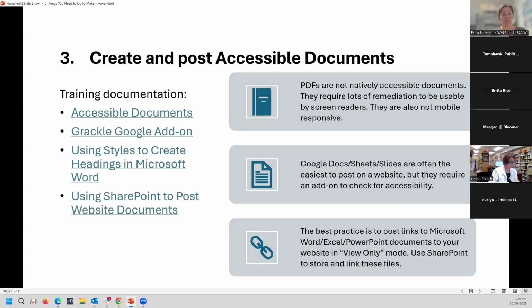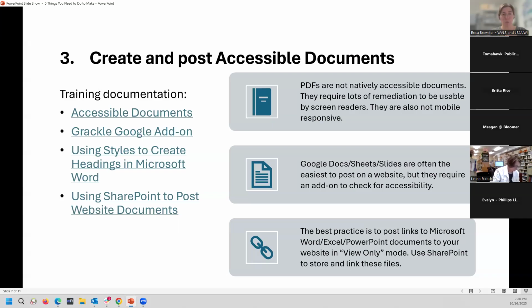Unfortunately, PDF by the technology itself is not immediately, directly, natively, however you want to say it, accessible. It requires a lot of fixing for them to be readable by a screen reader. And even in the case where you start with a fully accessible and carefully designed document, there are still things that go awry in the process of transforming, say, a Word document into a PDF. That means that it's no longer compatible with screen readers.